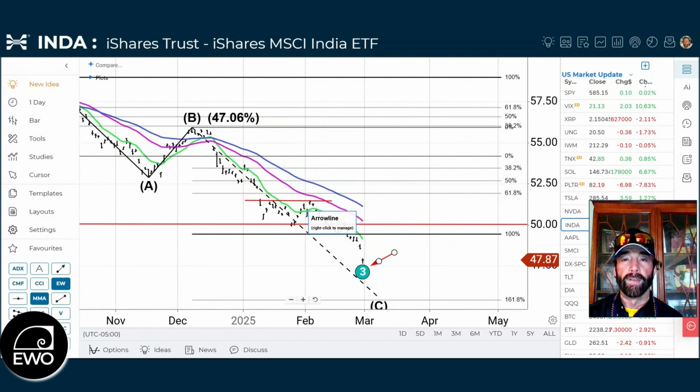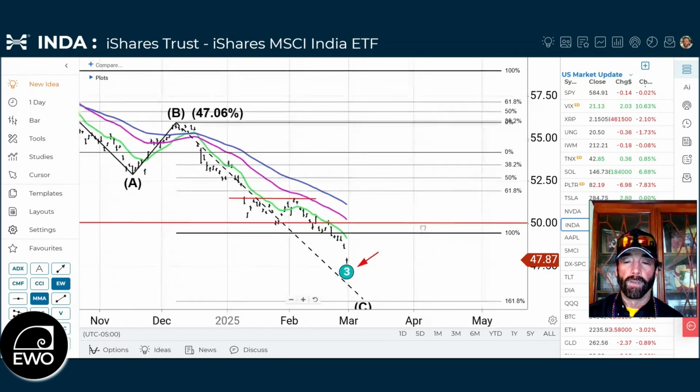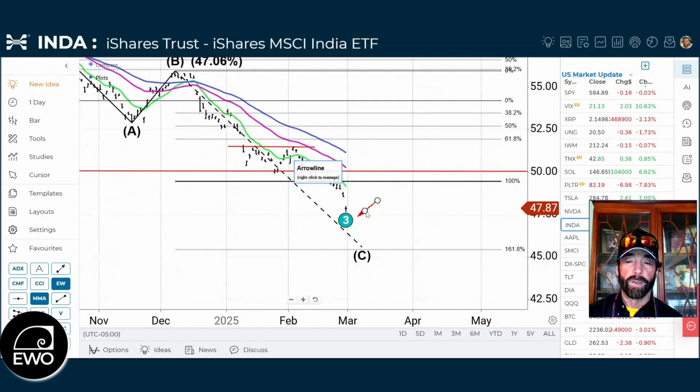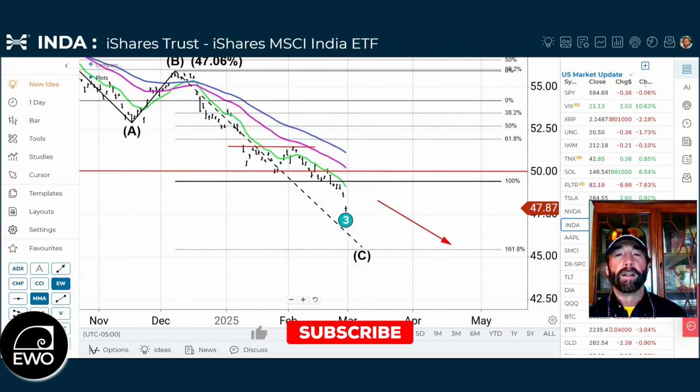In other words, the Elliott wave algorithm that the Hub organization uses, which is exactly how it was programmed based on Ralph Nelson Elliott's mathematical algorithm, showed that this was still active and we could move lower. We needed to see it bounce. It didn't bounce. So we stayed lower here. And now it looks like, even though we are short-term oversold on the INDA, that we're destined to test this 161.8% level.